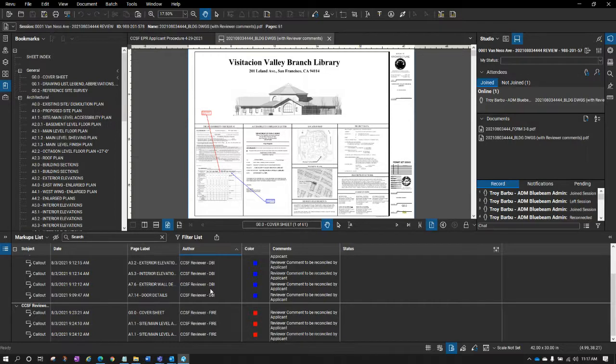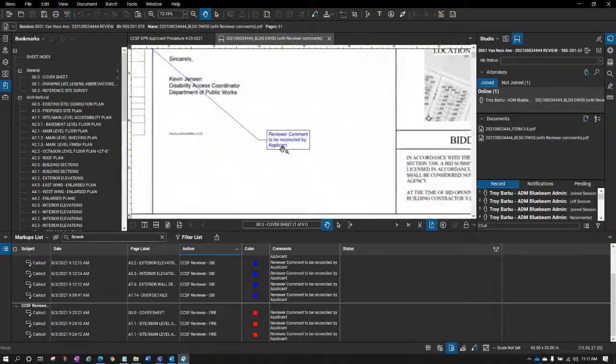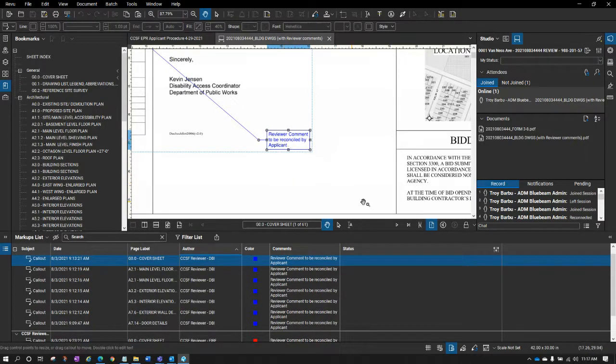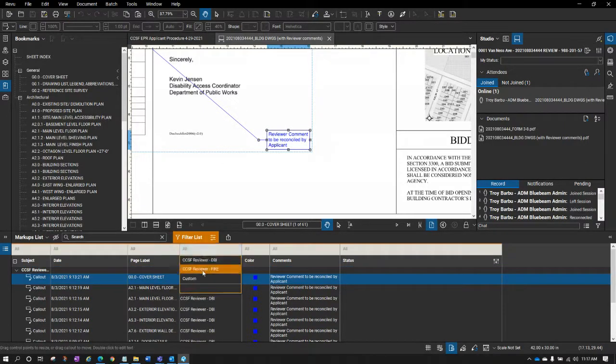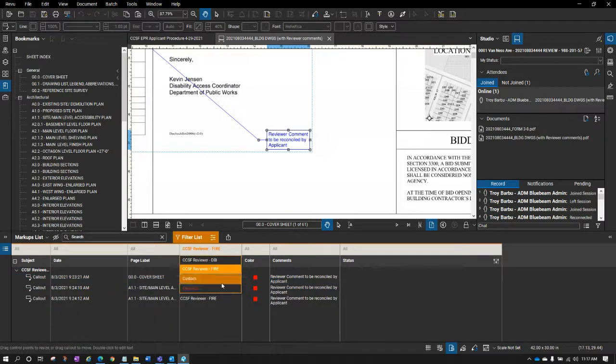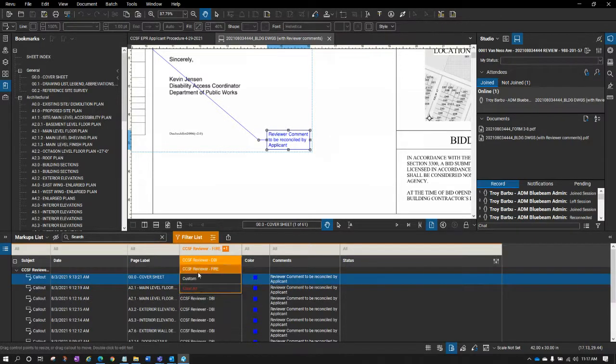Basically what you're doing here is opening up your drawing set from the session, and you see there's the session icon, and you see the session icon repeated. That's how I know this is a session document. You're opening up this set and you're responding to the comments. Comments were made by the reviewer that need to be reconciled. All the comments that are made need to be reconciled. So you're going to go through these comments one by one. And again, note that you can start to filter. If you only want to see the fire ones, you can see the fire ones. If you only want to see the building ones, you can see that.